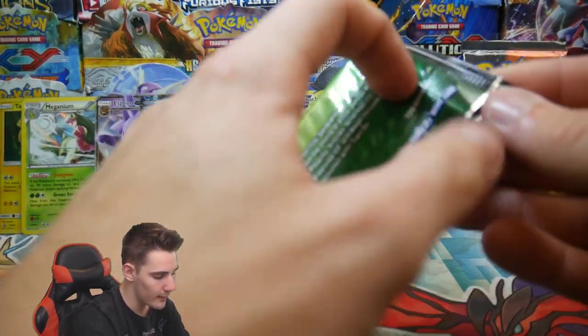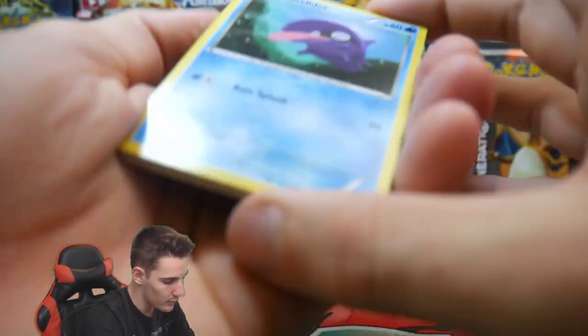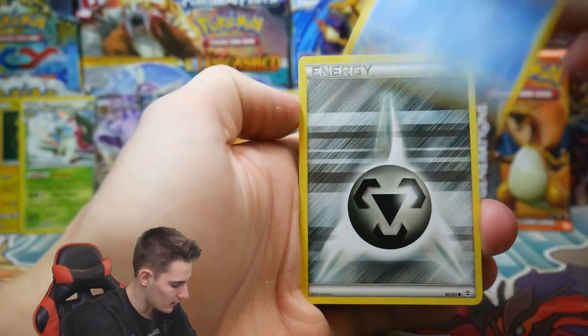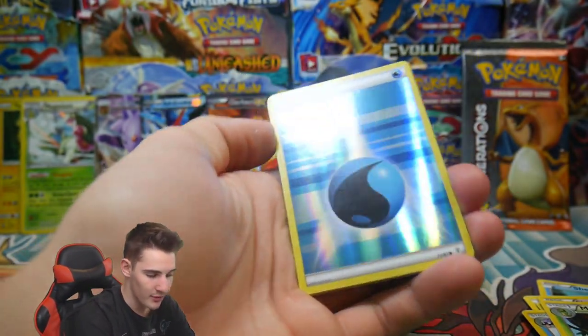This one should be the actual power pulls. This one should be the strength in this box, just because of Venusaur. Charizard is powerful to Venusaur. That's how it works, isn't it? I'm pretty sure. Leave in the comment section below. We have a Cloyster, a Metapod, a Water Energy, not bad at all.